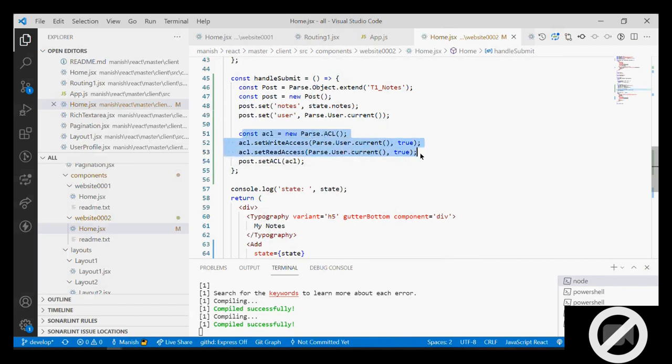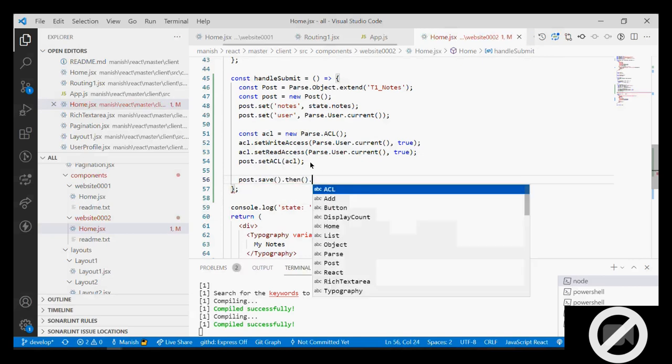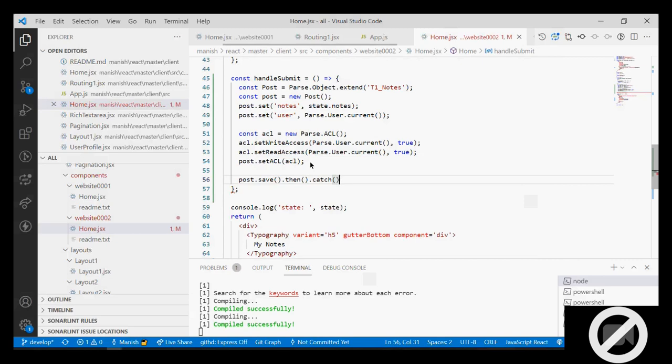So we give the permission. Here we created the post, we give the permission. Now we have to save this post. I'll say post.save. Then I have to put then and catch. If I put then, I should get the arrow function inside it.